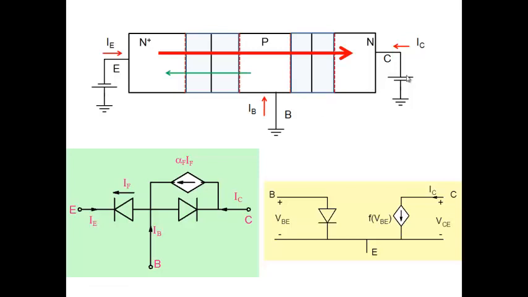Because as you make the base more reverse bias, what does it do? All it does is increase the depletion region width and the electric field, and this is not what is determining the current. The current is coming from here. The current is determined by this current here. So current is determined by the voltage across this junction, not across this junction.